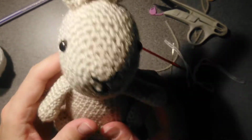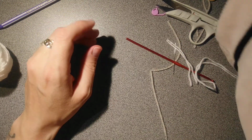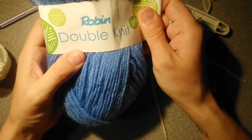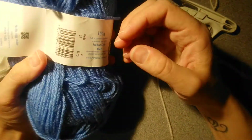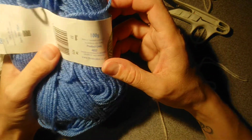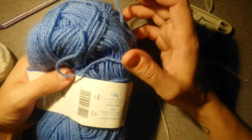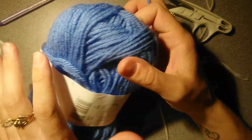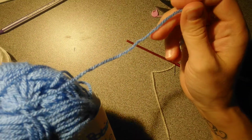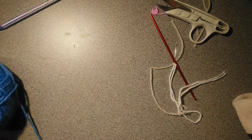So now we're going to make a little cardigan for the little rabbit. For the cardigan I'm using this lovely Robin double knit yarn, in blue. You can use any color you want. If you want, make it red, use your imagination, but because we're making exactly Peter Rabbit, obviously he has a blue jacket. So okay, let's make a little jacket. Let me put the yarn somewhere here, so it's not in your way, guys.